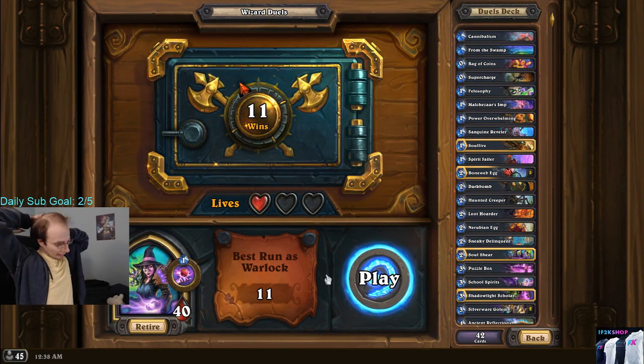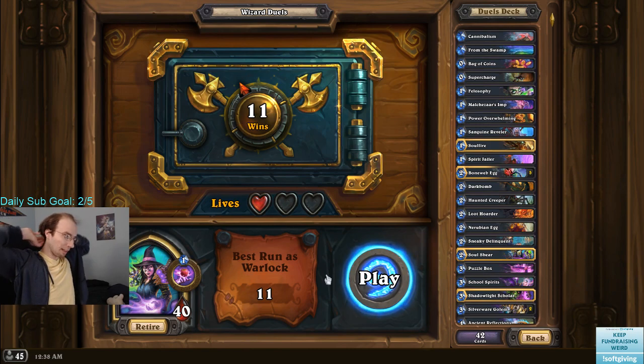Dude, I think my spell druid is fun, and I think it's more consistent than the clown druid. If the meta slows down enough, the clown druid could be fine, but it just gets destroyed. That deck requires 30 health.